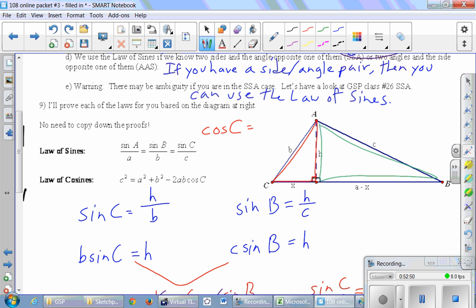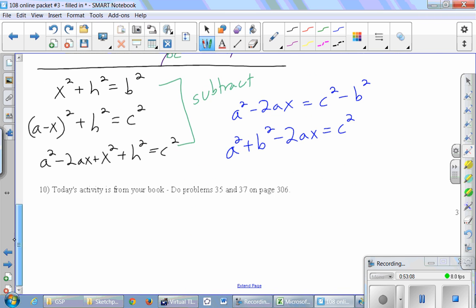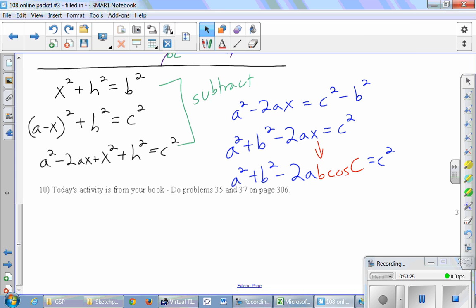Again, it's a right triangle, so we can use the definition of cosine: adjacent over hypotenuse, x over b. So there's an equation with x in it. And why don't we go ahead and solve this equation for x. So x is equal to b cosine of C. Okay, so let's take that and replace the x that we have down here. This x right here is the same as b cosine of C. I'll just copy everybody else straight down. And just like that, the law of cosines. So there's a proof for that version of the law of cosines.